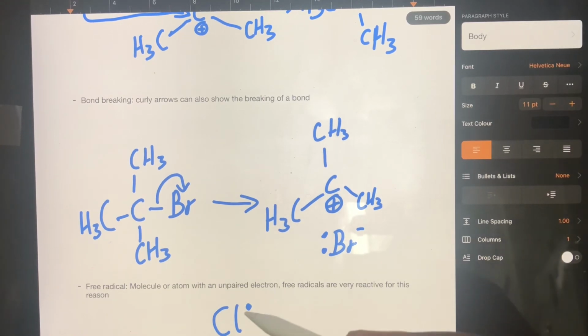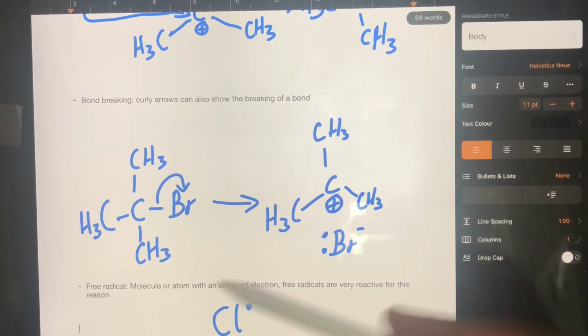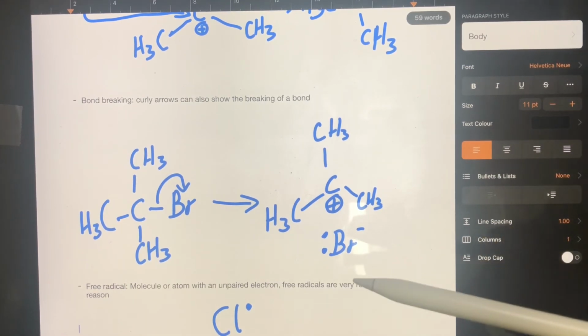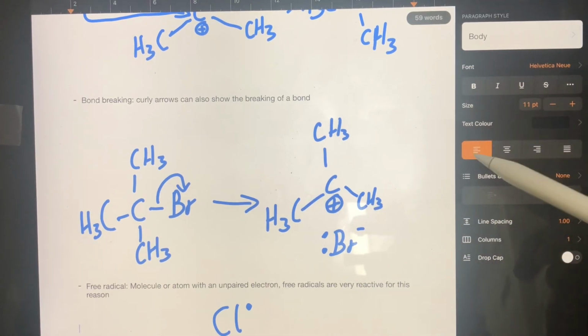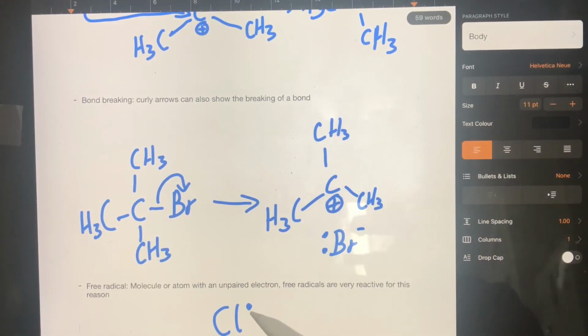The reason why they become unpaired, I made a video about it: the initiation, the propagation, the termination steps. Obviously it becomes a free radical because of the initiation step, because of UV light. If you still don't know about free radicals, you can watch the video about that. I made that a couple of videos ago, titled free radicals. But whenever you see this, you've got a free radical.